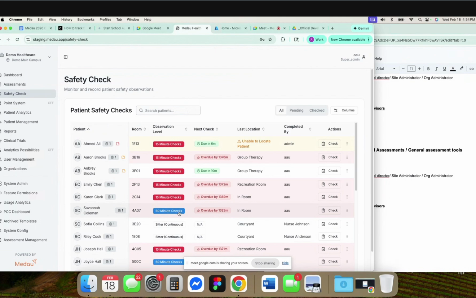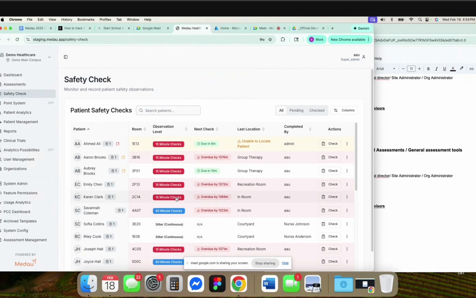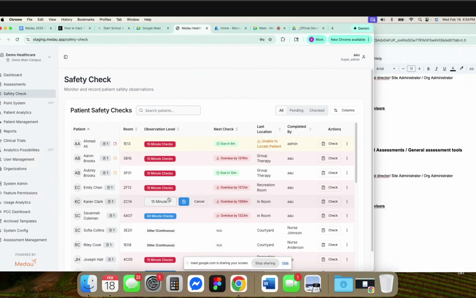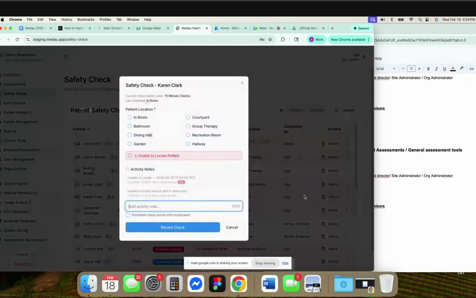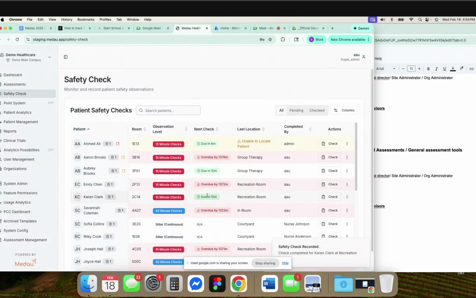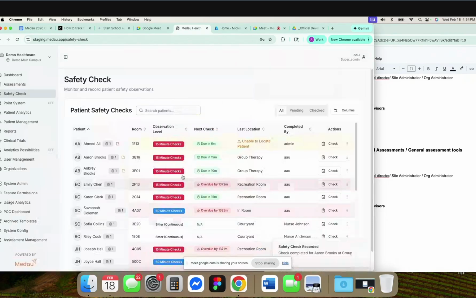The blue stands out. I think 60-minute checks, that's fine. But I think the question is, should we change the 15-minute check also to a different color so it's not red on red? Because I do like the fact that this whole bar is highlighted if they're missing a check, so that it says, hey, this person's overdue. Make sure you know where they're at and check in on their status.